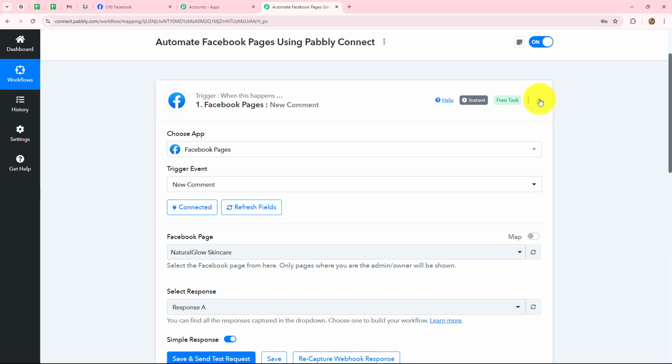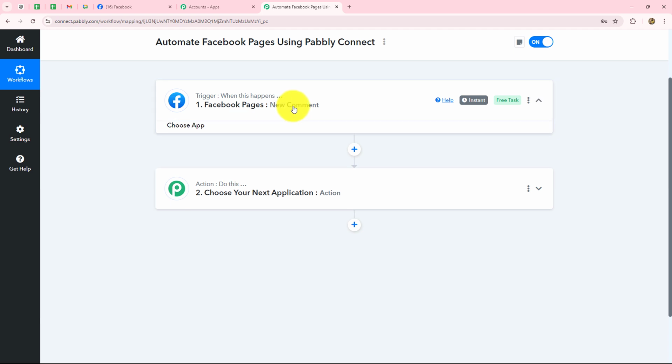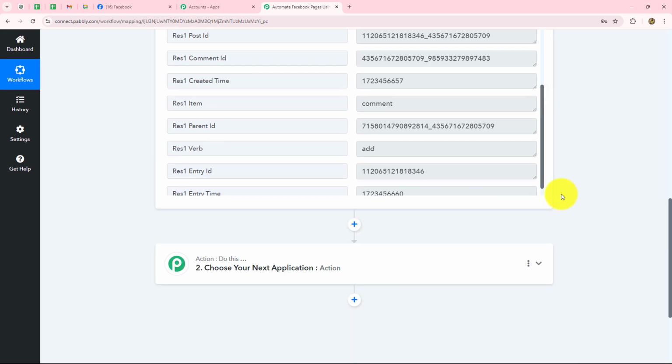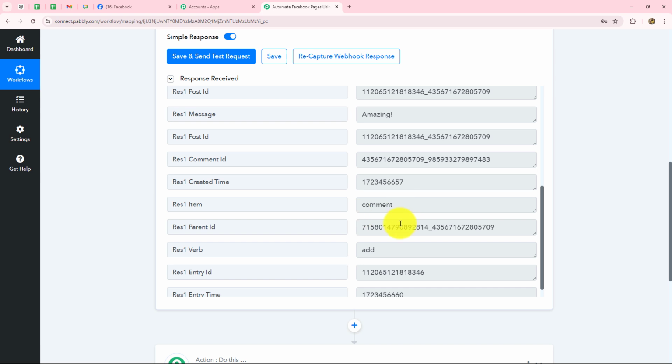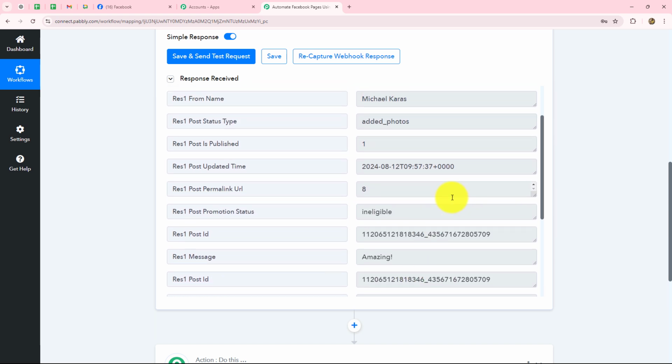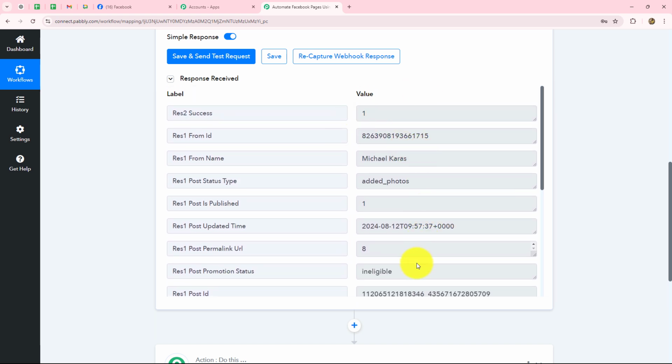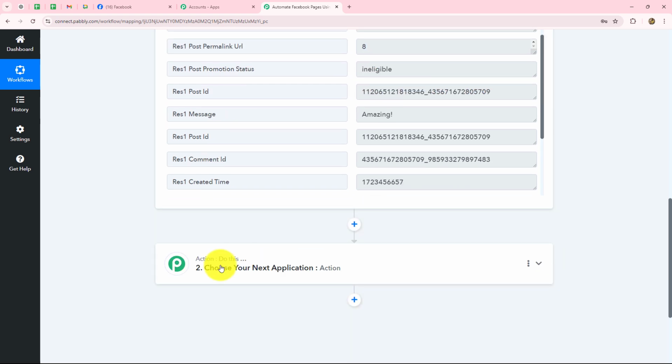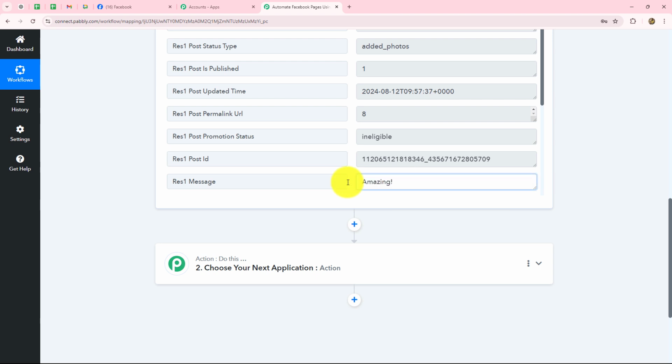Once we have set up this connection, further you can transfer the data which you have received over here to any other application automatically. For example, if you want to create a record of the comments along with the date and the post IDs, that is, on which post the comment is received, then you can add Google Sheets or MS Excel over here. If you want to share the comments you are receiving on your Facebook page post with your team members, for example your marketing team, then you can also add Google Chat, Slack or Discord over here.